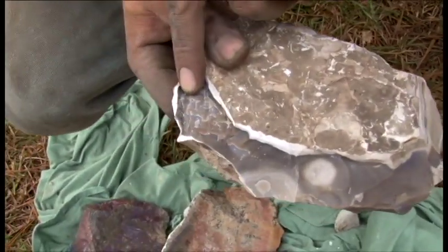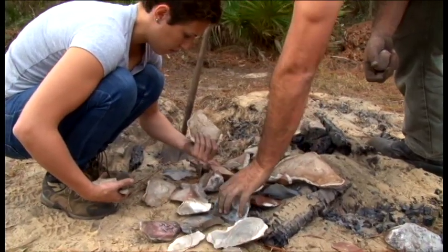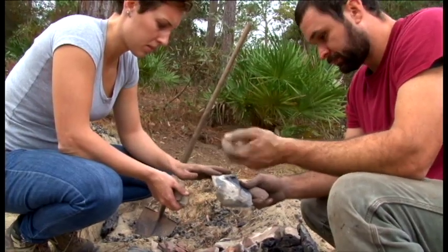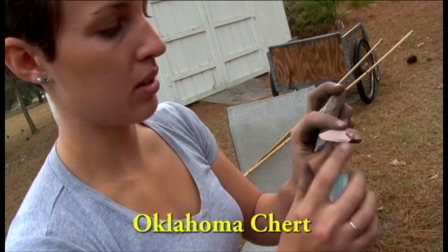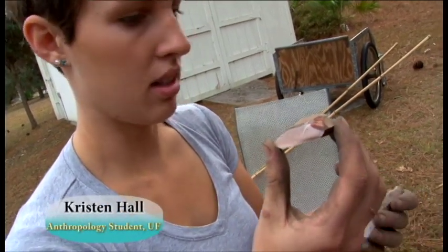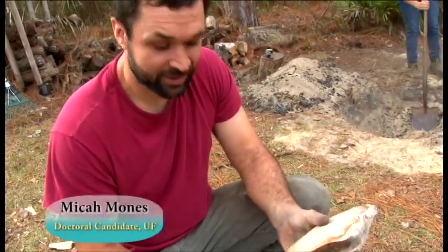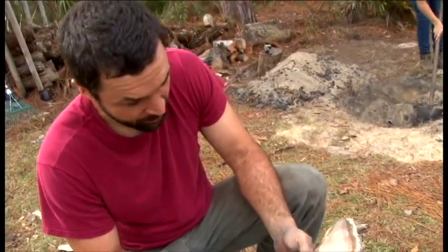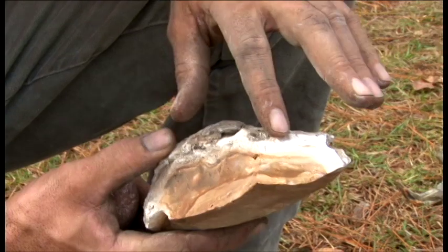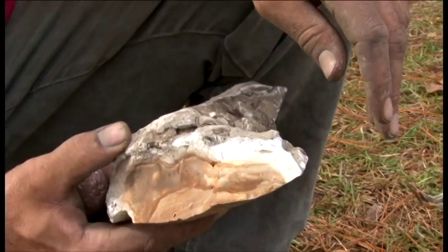This here is crazing — this is what we don't want. This is probably some differential heating and it has all these little fractures in it now, but hopefully the whole stone isn't ruined. This is Oklahoma chert, and before it was a dull gray color. You can see from the heat treating it turned pink — and there's a little fossil right there. When chert has been heat treated well, there's a certain ring to it. The color hasn't changed a lot here, but there's a lot more luster, and it feels harder and more consistent. So this was probably really low-quality stone, and a bit of heat has improved it to a pretty high-quality nappable stone.